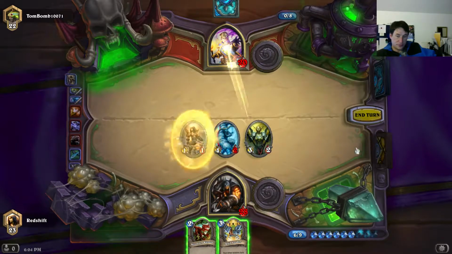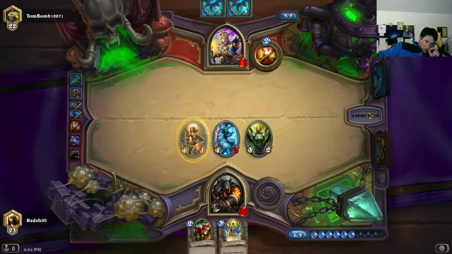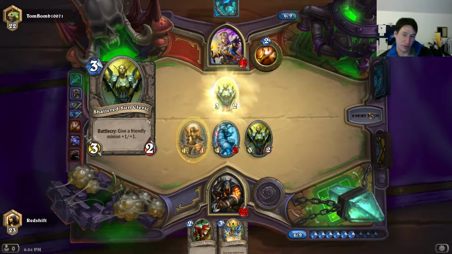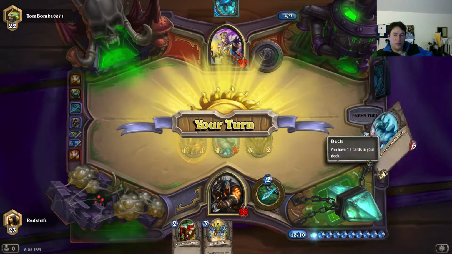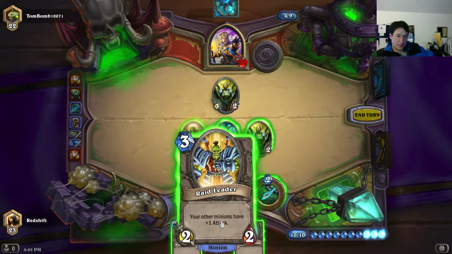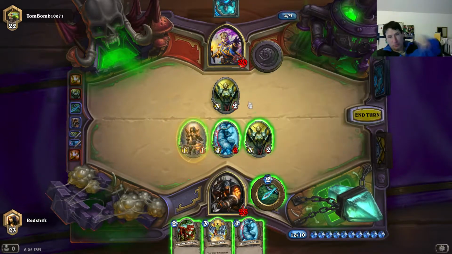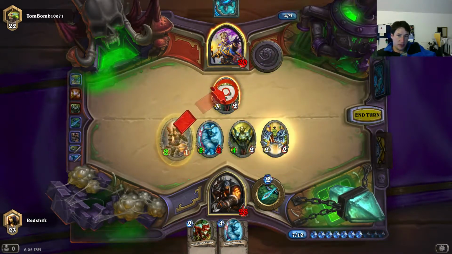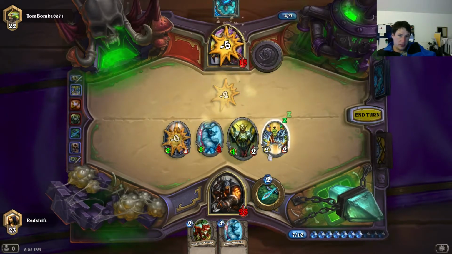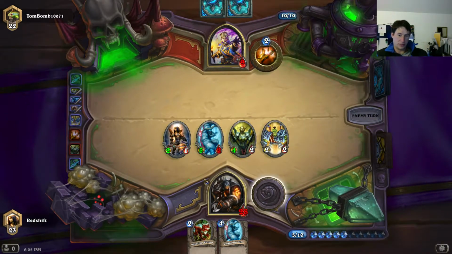I am slightly concerned about mind control. If he gets desperate enough, he'll just steal one of my minions, even though they're low, whatever's. But that would be pretty desperate. I think what I'm going to do, I'll play the raid leader, buffs everybody, kill her, do this, and not go bananas with the board. Keep these two in reserve.